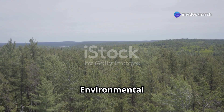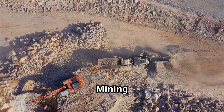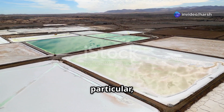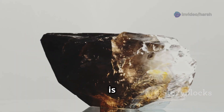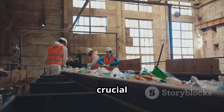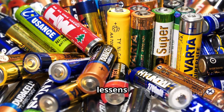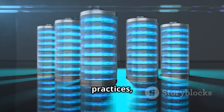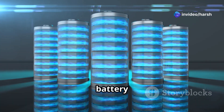Sustainability showdown: environmental impact and resource use. Both lithium-ion and silicon batteries have environmental impacts. Mining the materials for these batteries can be harmful if not done responsibly — lithium mining in particular requires large amounts of water and can impact local ecosystems. Silicon, on the other hand, is abundant in the earth's crust, making it a more sustainable material in the long run. Recycling is also crucial for both battery types, helping reduce the need for new mining. Ultimately, choosing the more sustainable option depends on responsible mining practices, efficient recycling programs, and ongoing research into more environmentally friendly battery technologies.